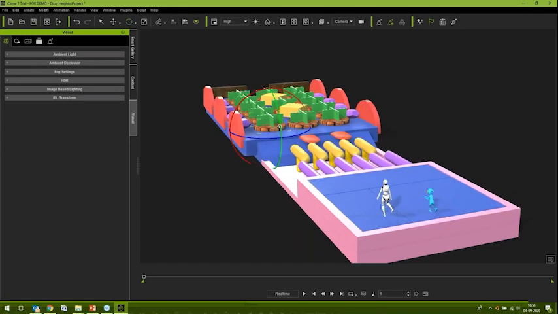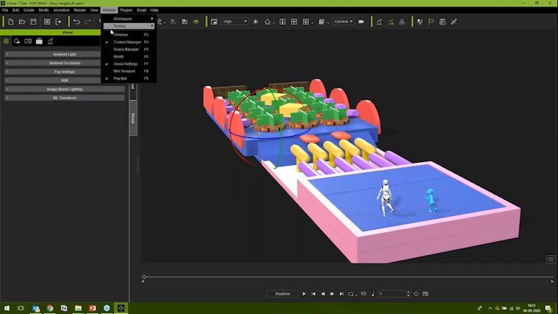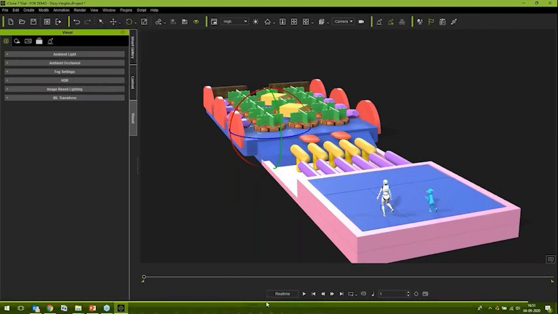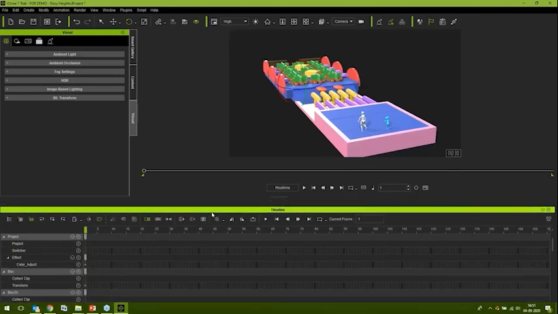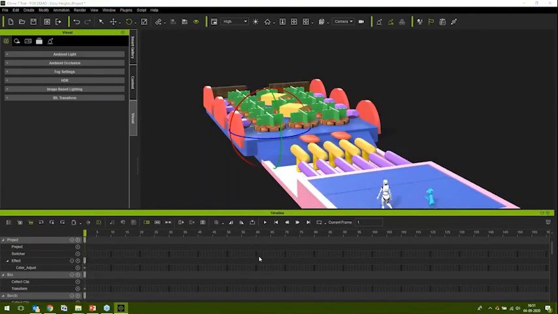Select the base model and then F3, F3 for the timeline. Then how many frames we want for that animation.